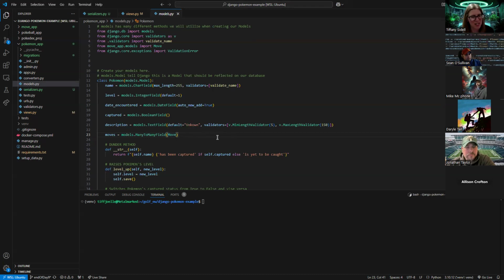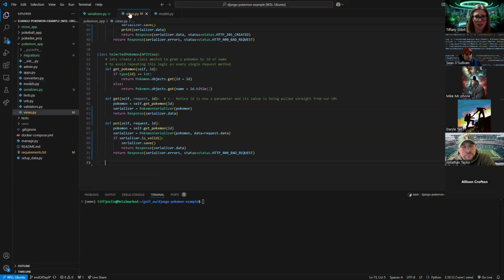There's nothing in the move model that is going to be touched by a deletion of this relationship. It's just going to simply go to that intermediary table and take out the two IDs that are relating to each other, and that's it. So if we delete the Pokemon, it'll go away, but the move will still exist because it's in a separate table.